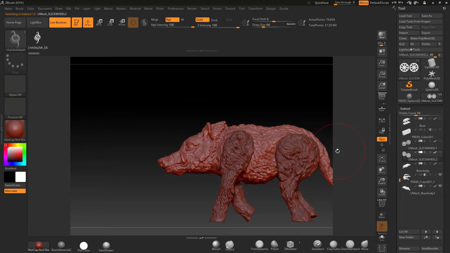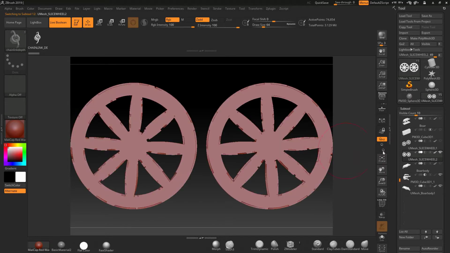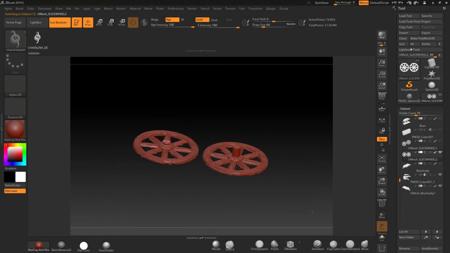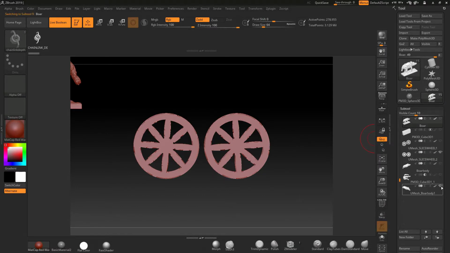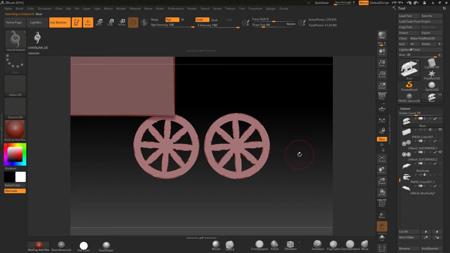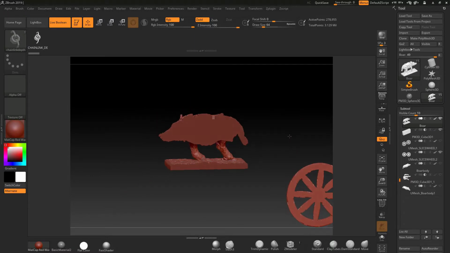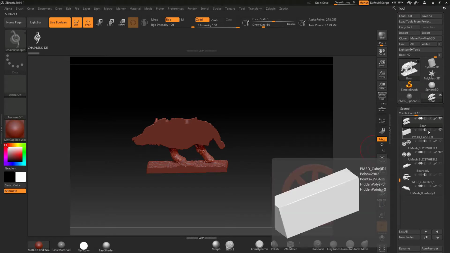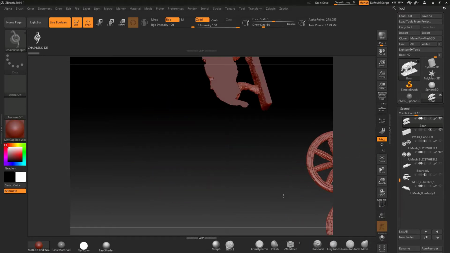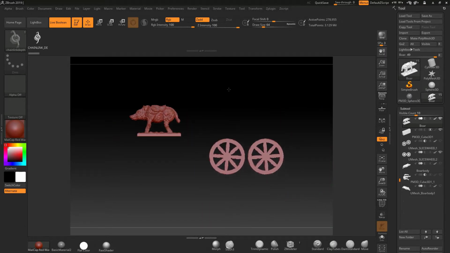I'll also show you how to slice the wheels up themselves, so we can have a look at those. And there we go, so a nice clean slice. I'm also going to show you how we can slice the model in half as well. So let me just flick that up, and you can see there it is. That's the boar sliced in half, and we can change that mode to see the other side sliced. So we'll be decimating and creating booleans for all of this stuff.